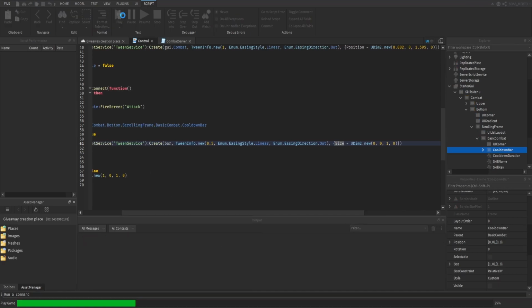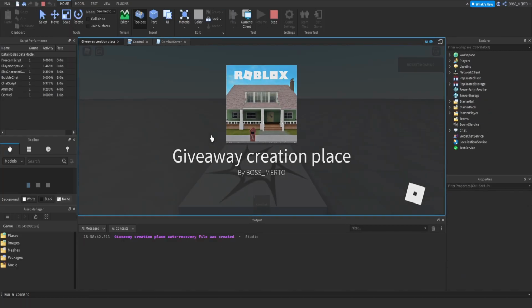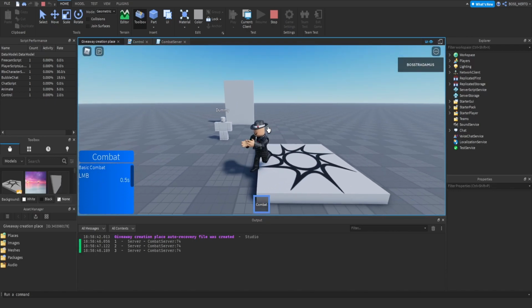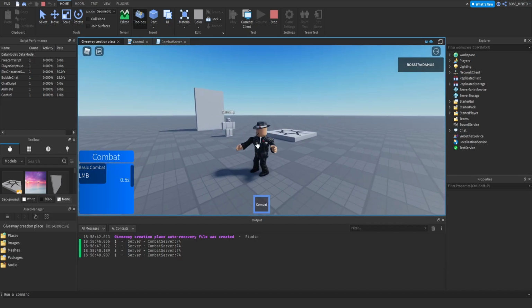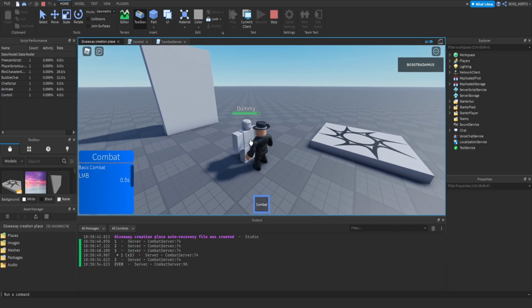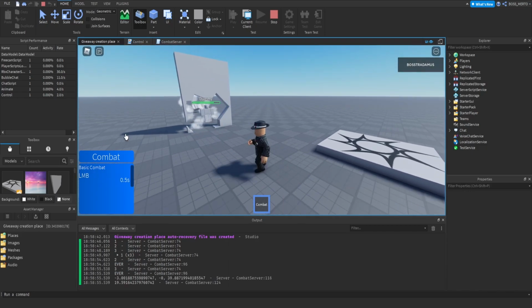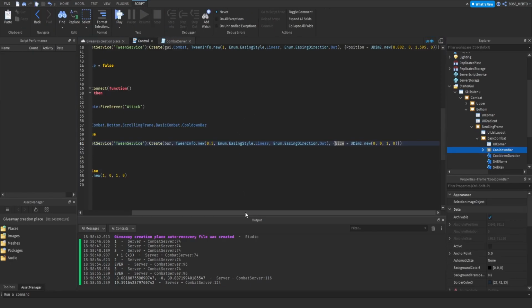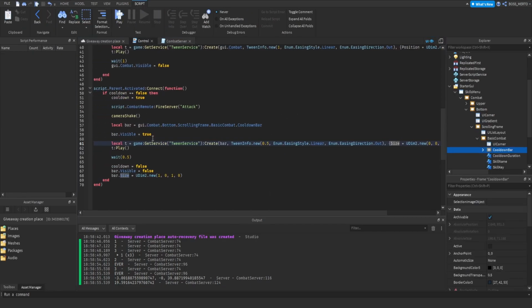So let me play through this and let me see how it looks like. 1, 2, 3. As you can see, this works fine. This works fine as well. So this works fine, guys. Perfect. Okay, so let me just quickly go through this and I'm going to end the video at that point.